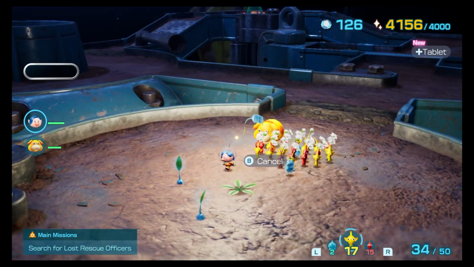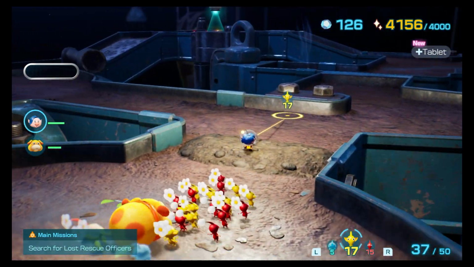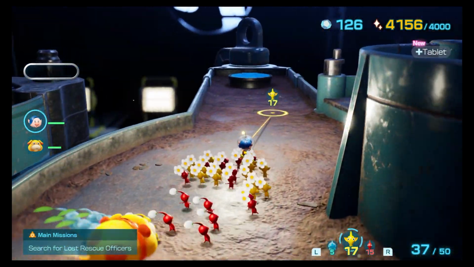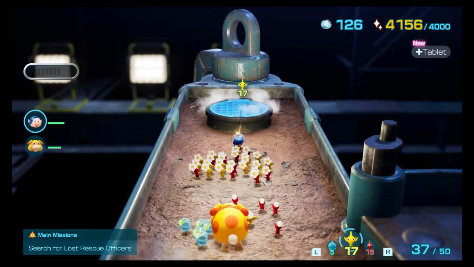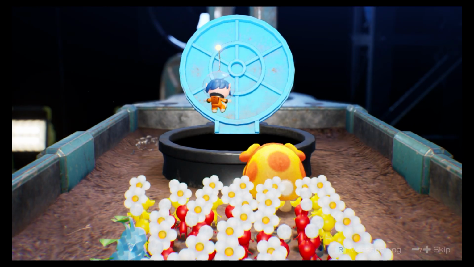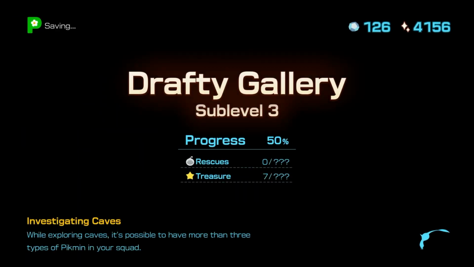Cool. Okay. So, we have everything. Let's move on to the next floor and see what awaits. Skip this. Sub level 3. No doubt we're gonna run into some castaways, the kind that need rescuing.